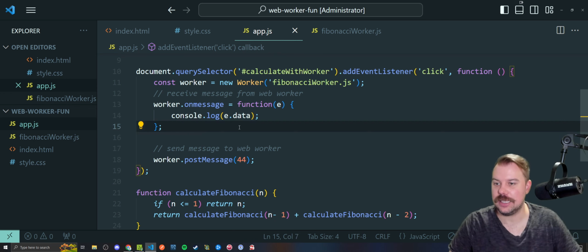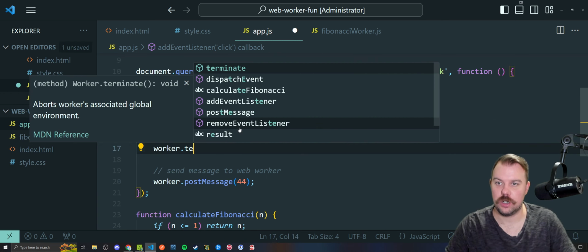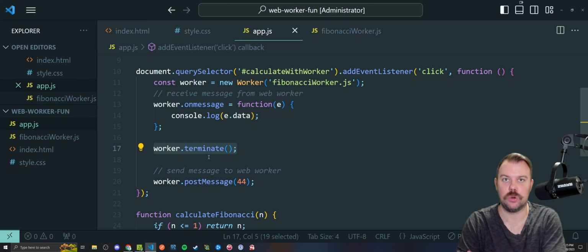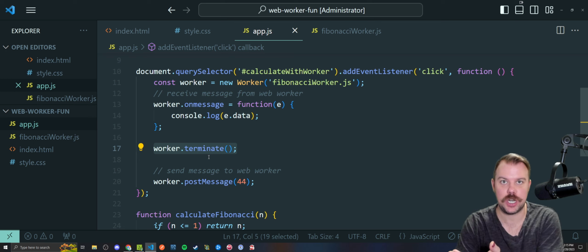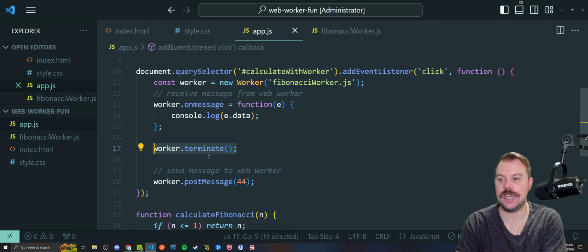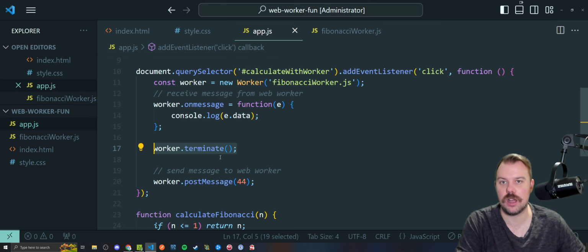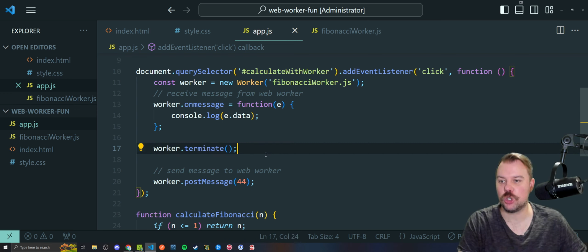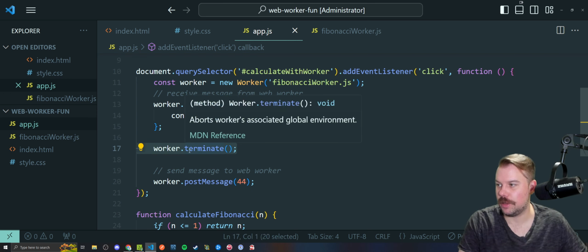We can cancel the worker with worker.terminate. So maybe a button that cancels this, or a separate scrolling or page changing event could terminate the worker. So if it's taking too long and the user has decided to navigate away and the calculation is no longer needed, we can terminate the worker from the main thread via worker.terminate, right?